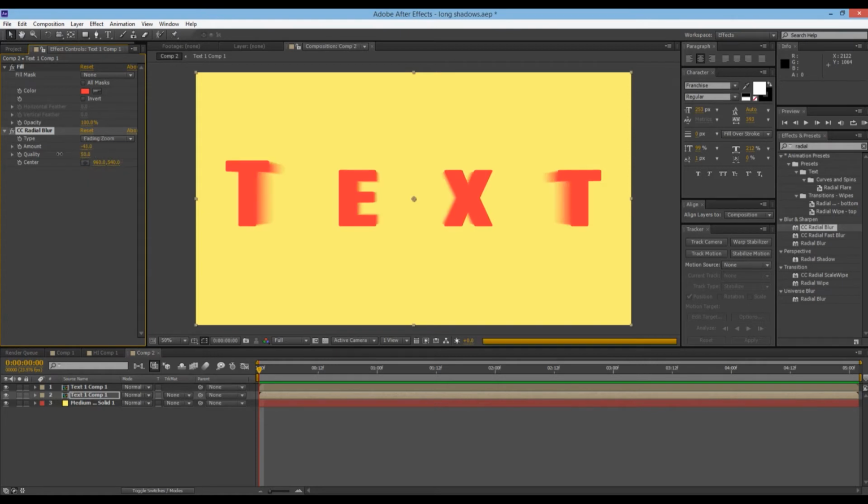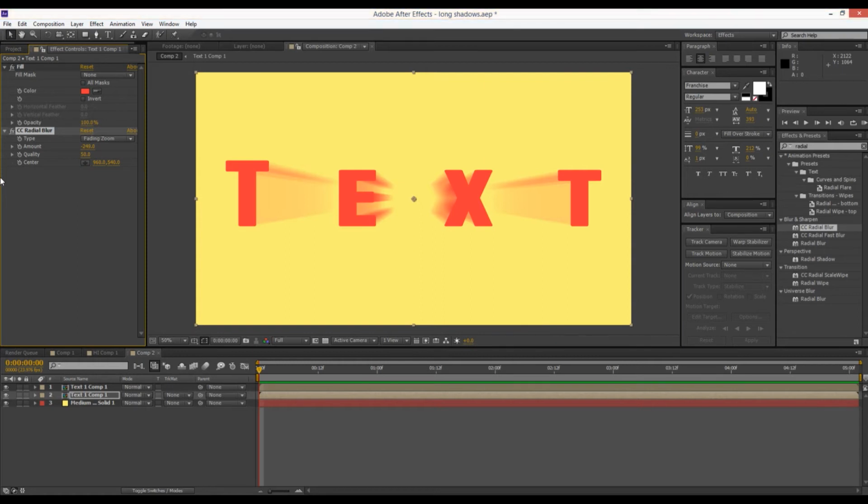Okay, so now let's just set this back a little. If you go forward, it'll set it forward. But if we set it going backwards, it's going to look pretty cool. So don't worry about it being very faint right now. That's completely fine. Okay, so that looks pretty cool.